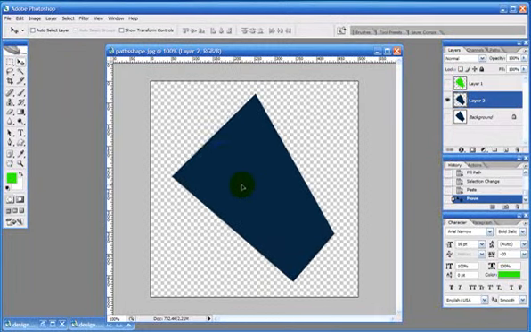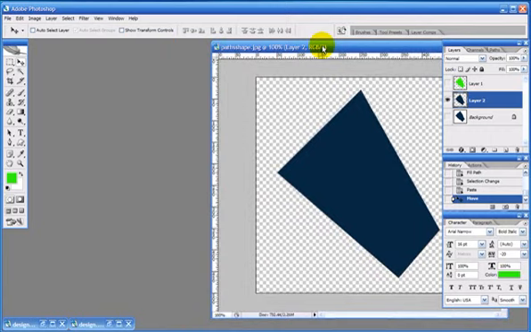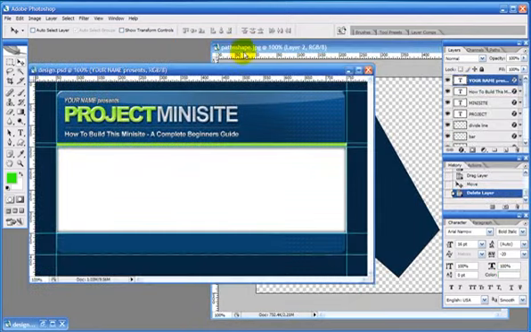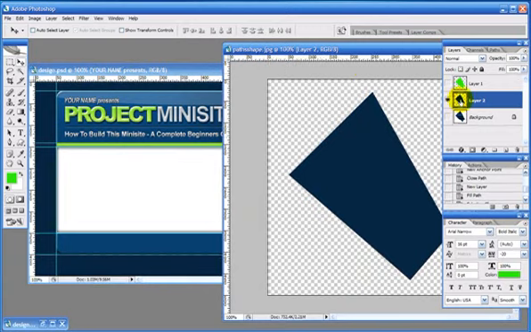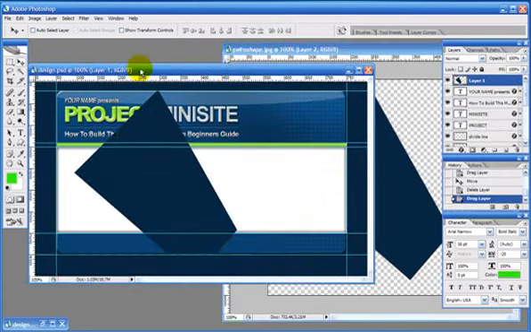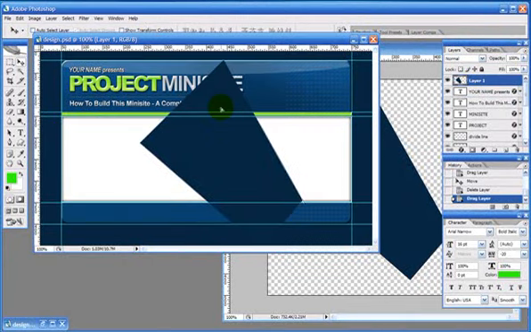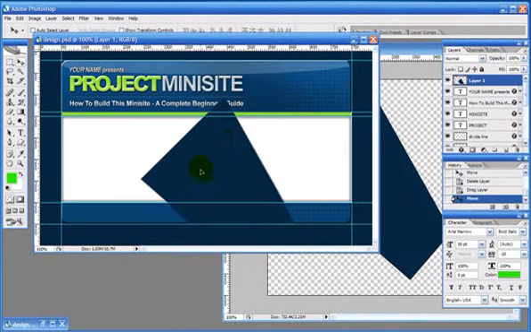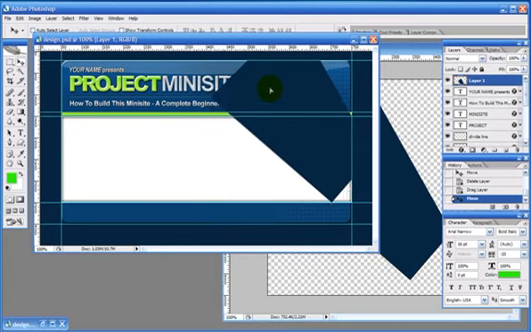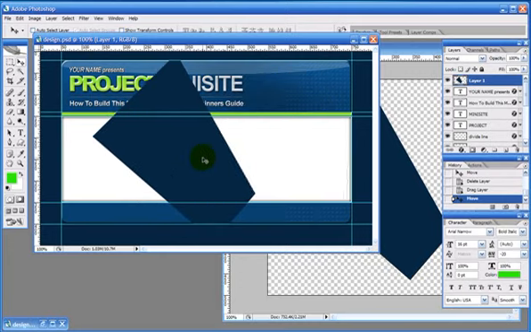So if I bring up our design, what I can do is grab that layer, drag it across and let go there, and now we have that basic shape ready to use over the top of another image, which is exactly what we're going to do with the dog later on.